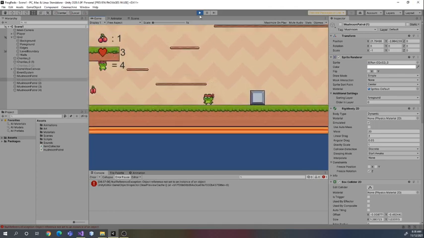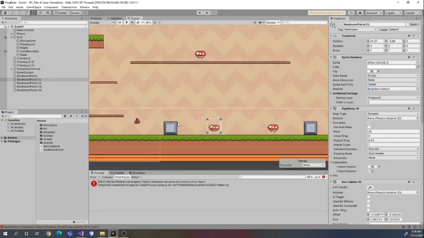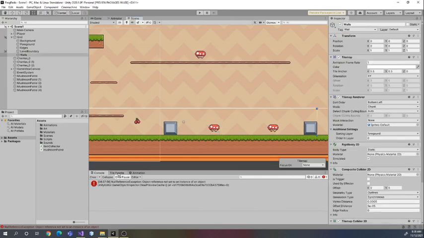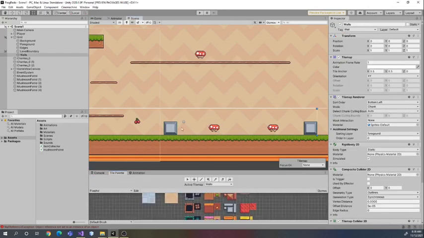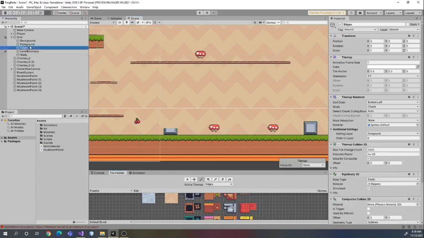So an easy fix to that, and again, that was something I had to play around with, and not really a hard thing to think about, is you really want the top of this to be the ground layer, right? So all you need to do in this case is delete the top part of the wall, and I'm going to go to my foreground. Actually, we want it as the sticky edges. So I'm going to make these the edges that are not sticky, so that we're not sticking to the sides, as you notice.